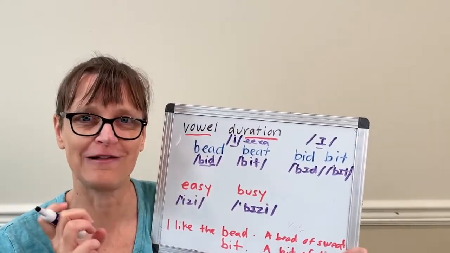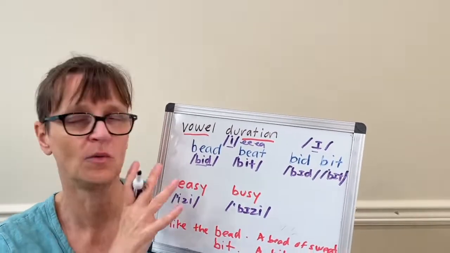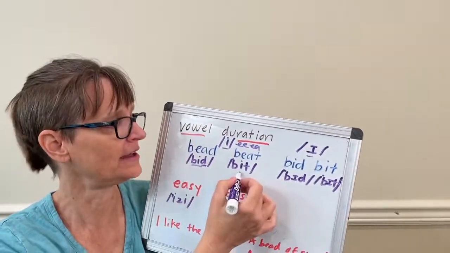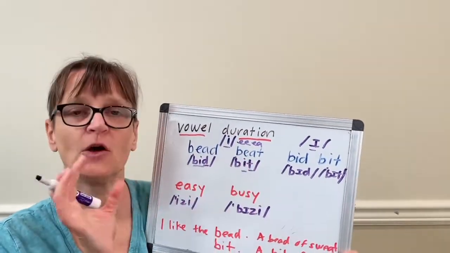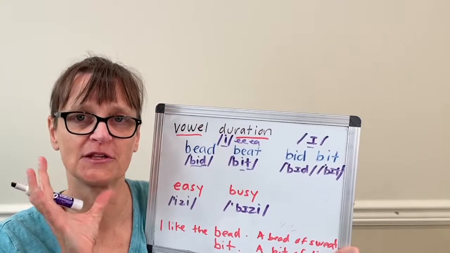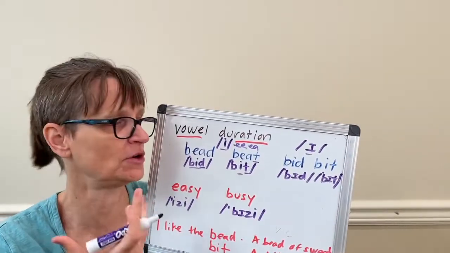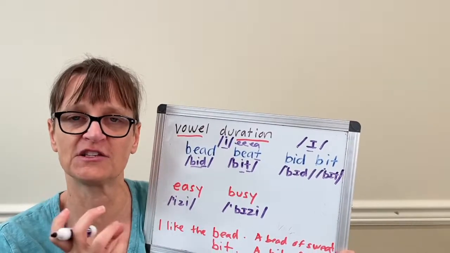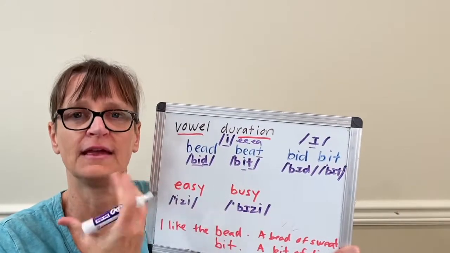When a vowel is followed by a voiced consonant, like D or G, we hold it a little bit longer. And when we say beat, we still have that tense E sound, but it's shorter because the T is a voiceless consonant. We don't have to keep our voice on. It makes the vowel shorter. So the difference between bead and beat is in the length.